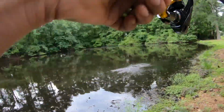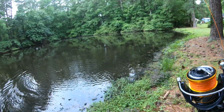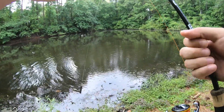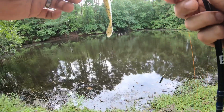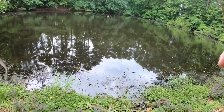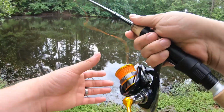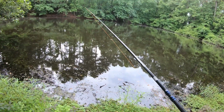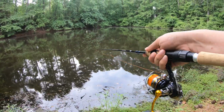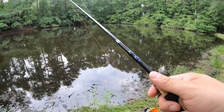Got one. Got one. Oh, he spit it out. Dang it. Oh my goodness. Now my crap's all jacked up. Where did you go? Dang it, I saw that one too. He hit it. I kind of sight fished that one. I saw him cruising right along here. I put it close to him, wiggled it a little bit, and he hit it.